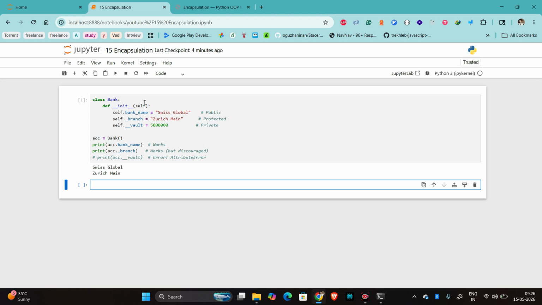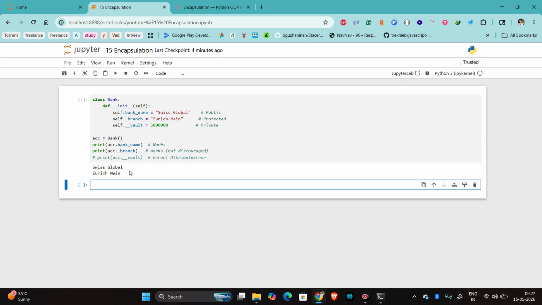You can see here we have bank name, which is public, and a single underscore branch and a double underscore vault. If we create a bank account and print access.bank_name, you can see it prints. And print access._branch still prints, because it is accessible in the class and subclass.